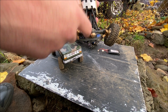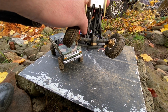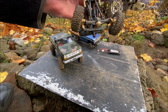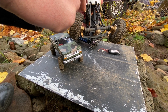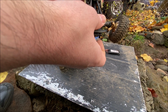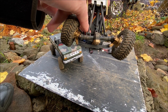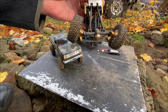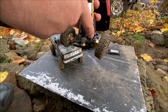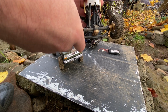As for the front end here, this is a Banggear 4-link servo mount. And to do the 4-link, basically you need some wire housing, and that goes around the screws here to fill in the space on the links. That way you can see it doesn't flop around or anything. And then up front you need two ball studs. And those are what's on the shocks. So if you've upgraded your shocks, you should have a couple in the old shocks. Or you might have to buy some shocks.